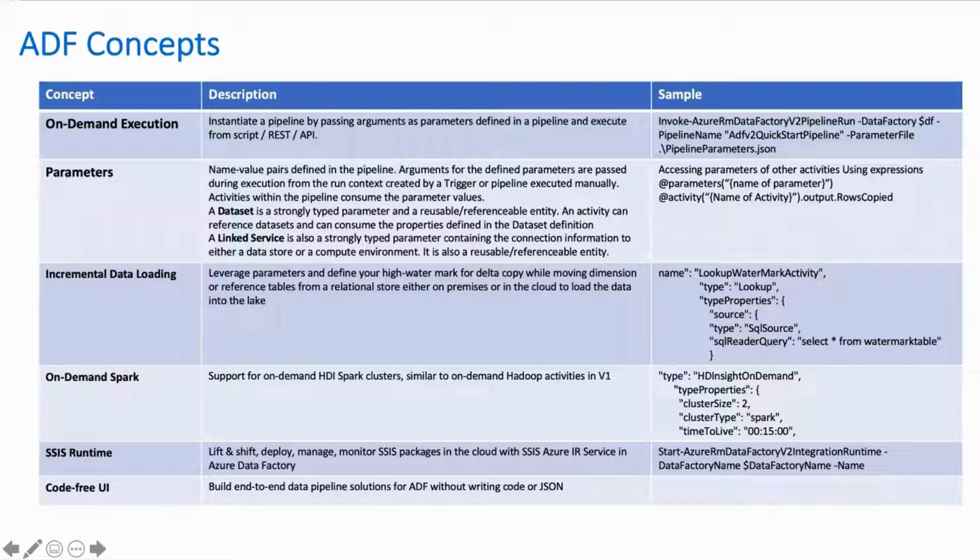And then the concept of parameters I talked about a bit earlier: you can create pipelines with a lot of dynamic values, and these parameters can be used to substitute those dynamic values, so that during runtime you can replace them. Those dynamic values can be replaced with parameters, and parameters make your pipeline much more dynamic.